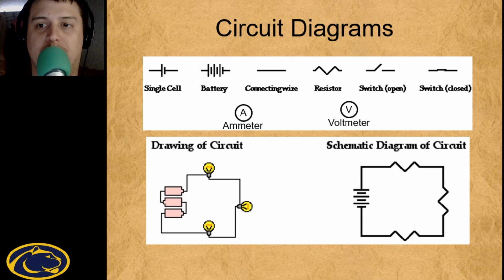So here's some practice. How much resistance does a light bulb have if a 3-volt power source causes a current of 0.5 amps? And what is the voltage of a battery in the following circuit? Two questions to answer.